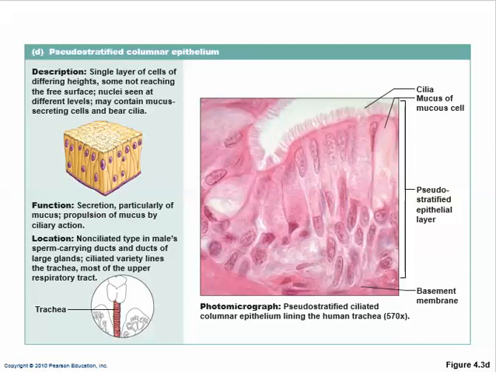And you can see in this photograph that these cells are the cells that produce mucus. So there's a lot of mucus-producing cells in pseudostratified columnar epithelium. Remember, it's pseudostratified, which makes it a simple epithelium. We see this in the trachea and the upper respiratory tract, places like that. The lumen on this side tends to have air.